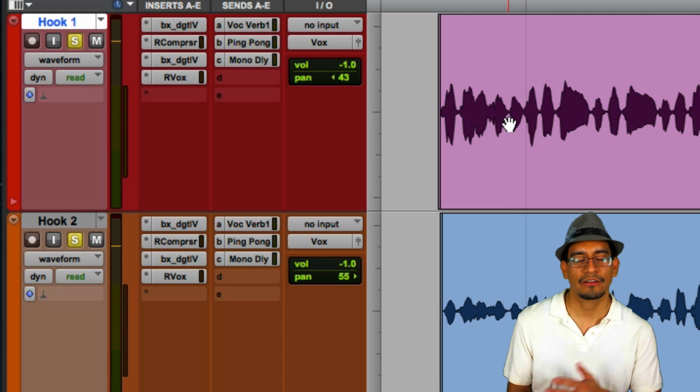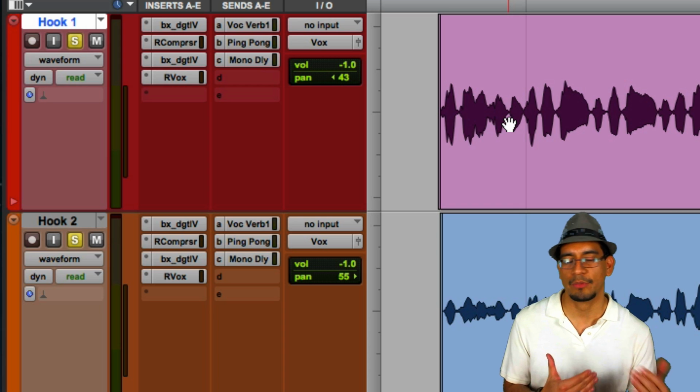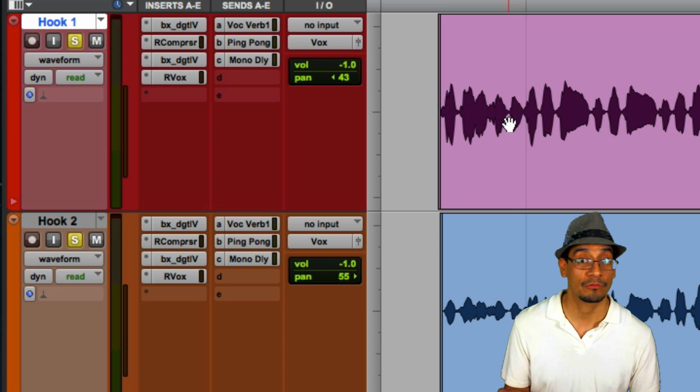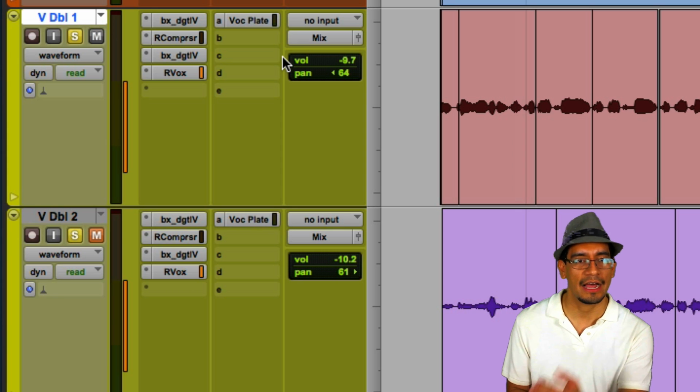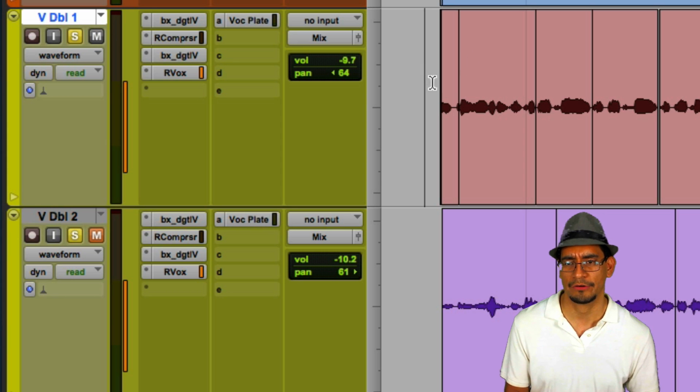So you got the tenor on the left and you got the alto on the right. That's basically the harmony, right? And it's already been auto-tuned by the artist. Okay, so then you have these yellow tracks, and this is kind of like a higher pitch. So this would be more like a soprano, I guess, on the left.